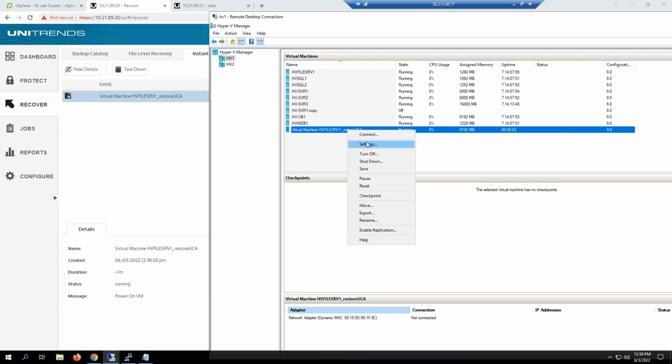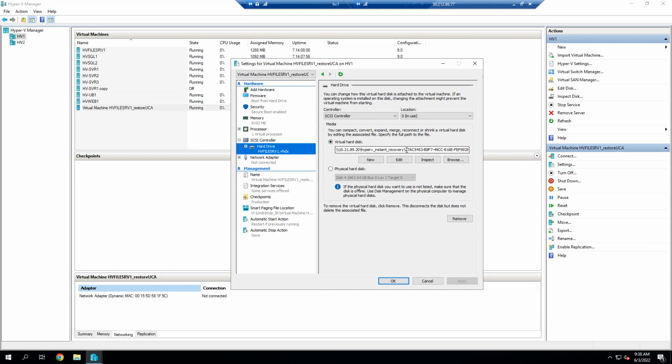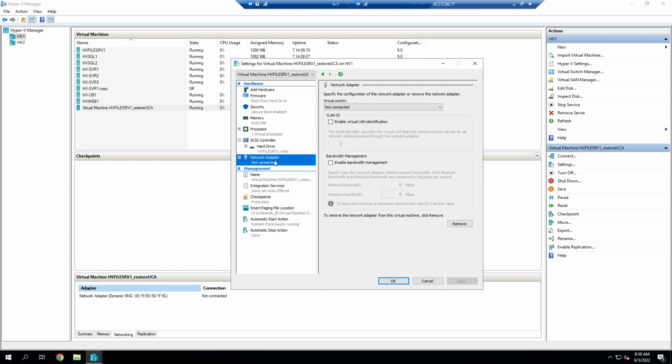If we look at the settings for this machine under Hyper-V, we can see that the hard drive is being presented from the Unitron's appliance under a Hyper-V Instant Recovery directory. Under a live mode, it would begin to migrate out of this location and into the volume that we had chosen, though this is being used just for the page file for now. And because this machine is in audit mode, the network adapter is disconnected on this machine, though I could manually connect it in if I needed to.